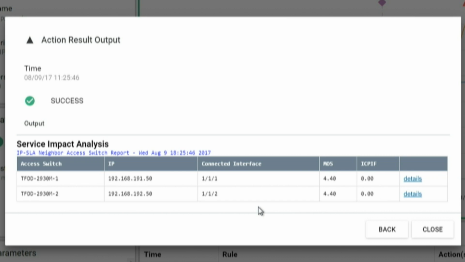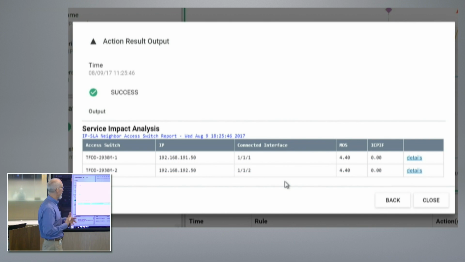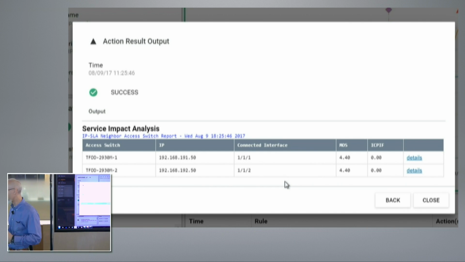And it collects information. Of course, it's making a REST call, so it gets nice structured JSON data back, and it can create an HTML document that gets posted, or gets saved within the system, and that's what we're looking at, the document that the agent created. And you can see it has a summary of the neighbor access switch IPLSA results, and you can see that they're actually amazing. You can't get any better than that.